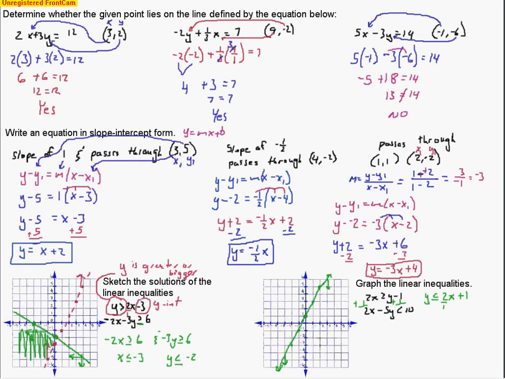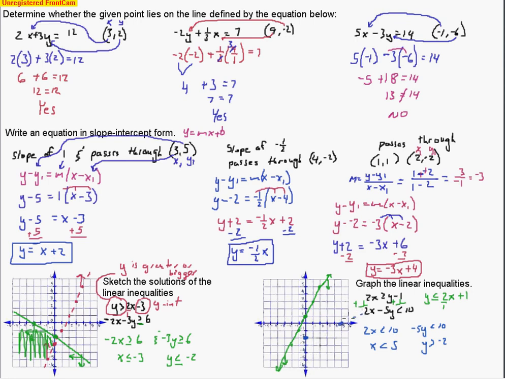Well, let's take a look at our next equation. Here I've got 2x minus 5y less than 10. So this is a good one for x and y intercepts. So 2x is less than 10. Negative 5y is less than 10. So you go ahead and solve by dividing here. So x is going to be less than 5. Notice I did not change the sign this time because I divided by a positive. But over here I do. Y is greater than negative 2. So let's go ahead and plot those points. Negative 2 on the y-axis, positive 5 on the x-axis. And then we go ahead and graph that line.